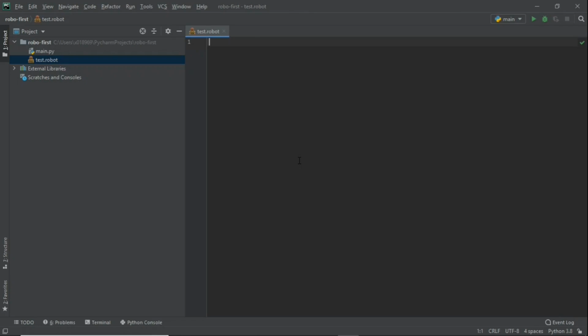In the coming sections, we are going to look into how to create a sample robot file. But before that, we have to understand what the structure of a robot file is. What are the elements and structures that are available. We will look in detail in the coming sections.